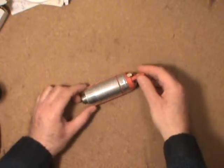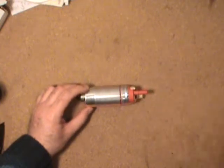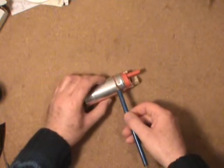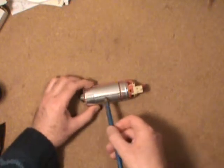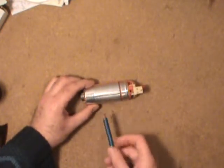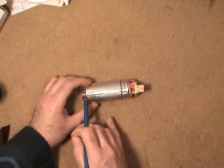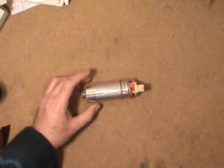This one is out of a mid-90s General Motors minivan. This one doesn't work anymore, so I decided I'd cut it apart so we could both have a look and see what's inside. I used a hacksaw to cut all the way around, and found the innards were pressed inside this aluminum canister. I had to run the hacksaw along here to cut a linear slot in order to relieve the pressure, so I wouldn't have to use a punch or hammer to get the innards out and destroy everything.